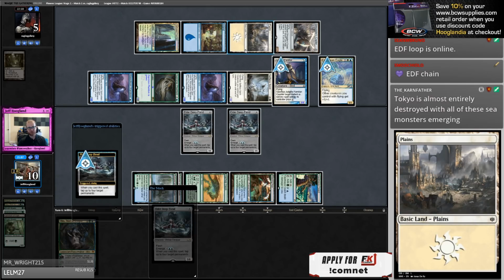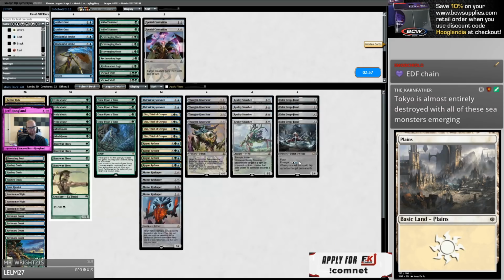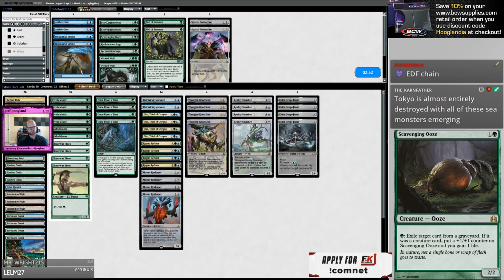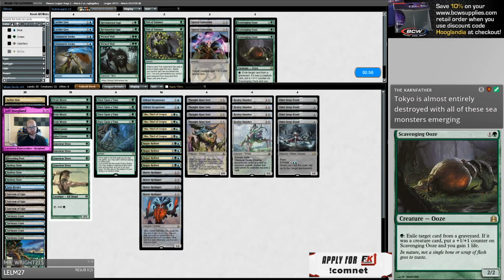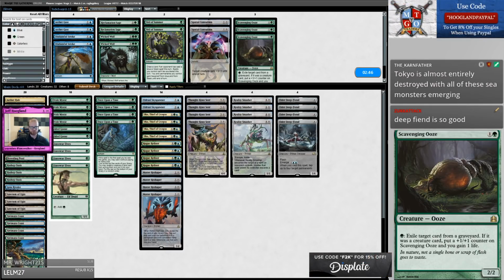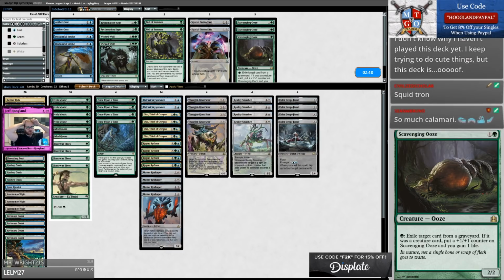I love Elder Deep-Fiend. He's just like, tempo me harder, daddy. Tempo me harder. Tempo. Do do do do do. Mr. Tempo, bring me a squid.